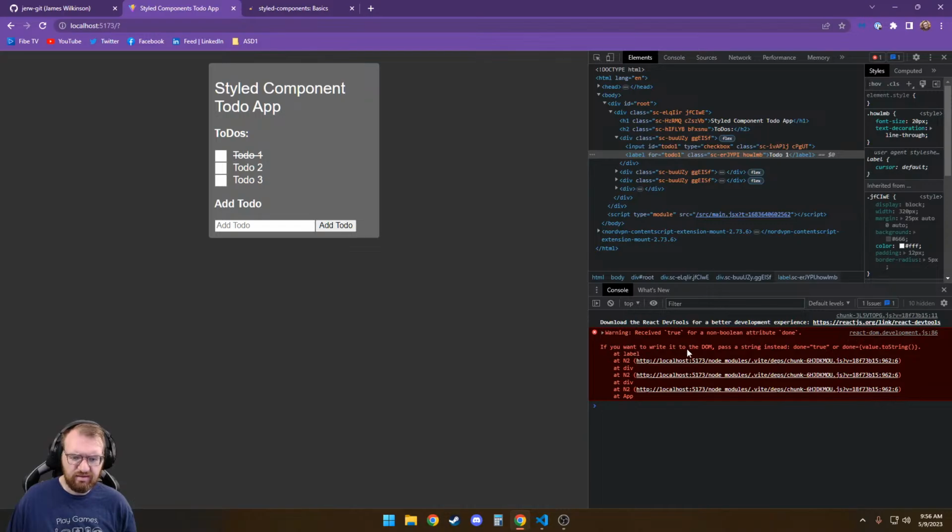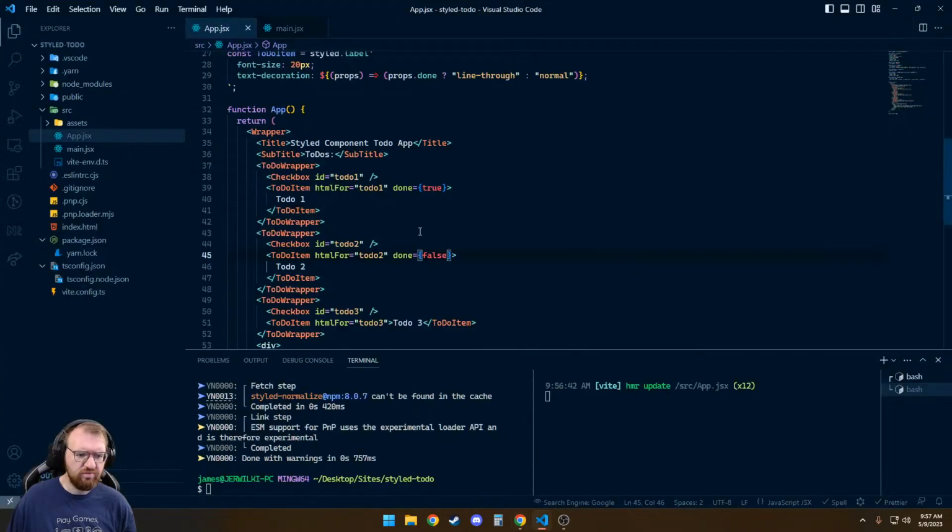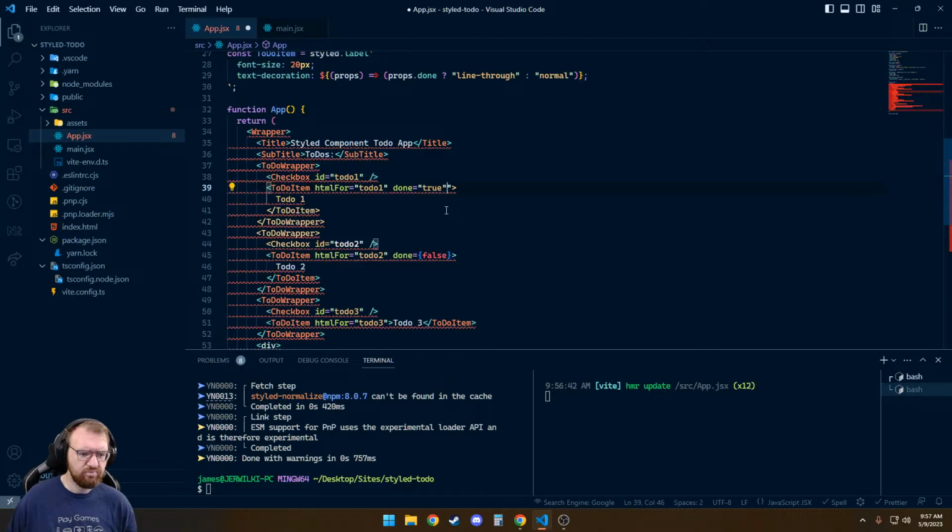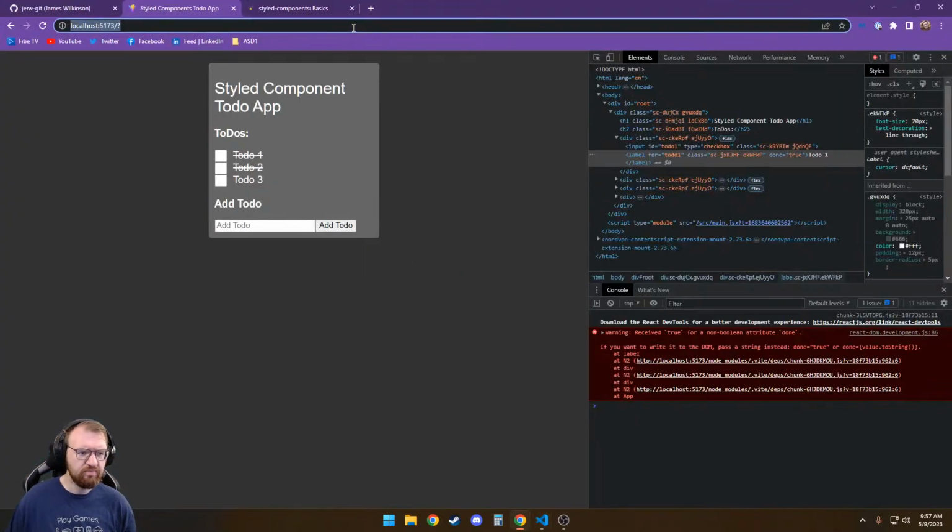I think that's actually part of the problem we had, that we evaluated to a string. Received true for a non-Boolean attribute done. If you want to write it to the DOM, pass a string instead. Done true or done value.toString.